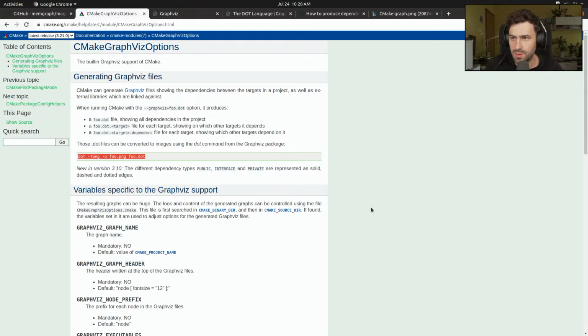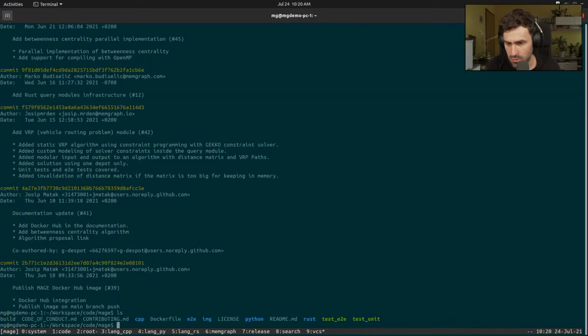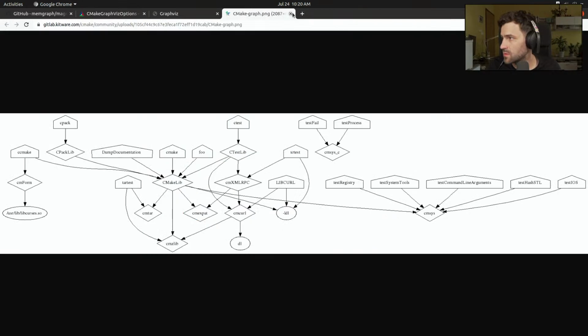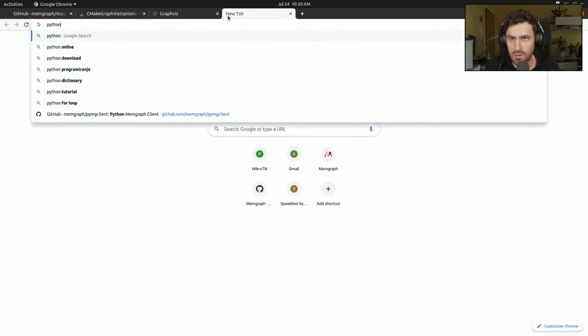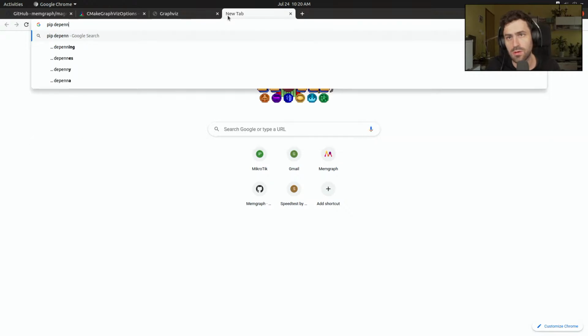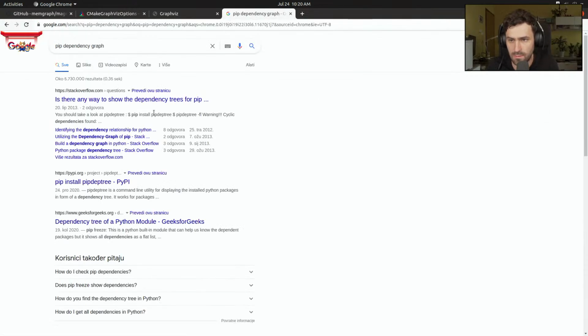So in the bigger project, we'll be able to see much better what is going on. So let's try another one. The next one is Python. So in Python, there is another library, Python pip, Python dependency graph.